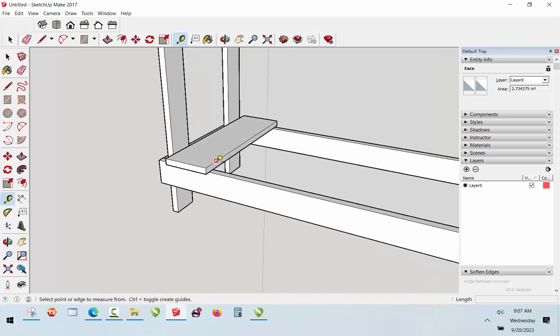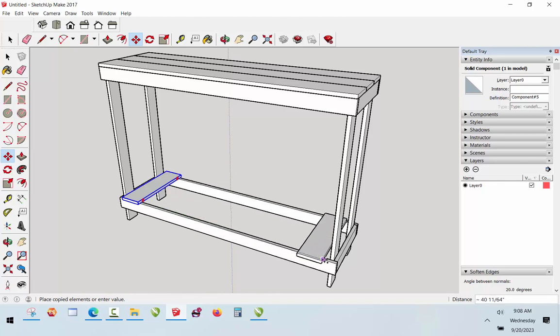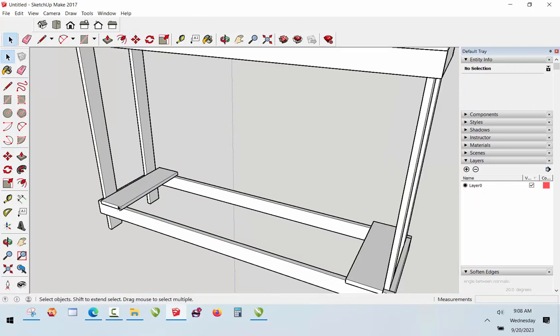So this board then becomes 15 inches. So it's 1 inch bigger than whatever the top is. And that's just how I've always done it. So we'll go ahead and make that a component. And I'll just zoom out here, and then we can move this down to here. And then we know that the rest of the boards are 5/8.